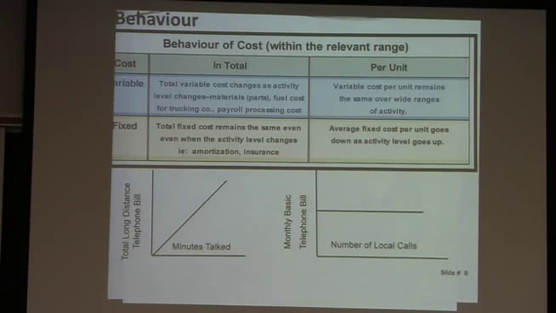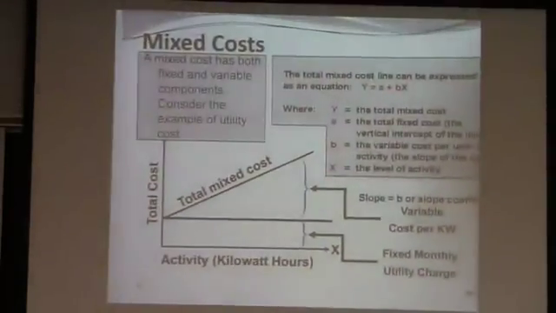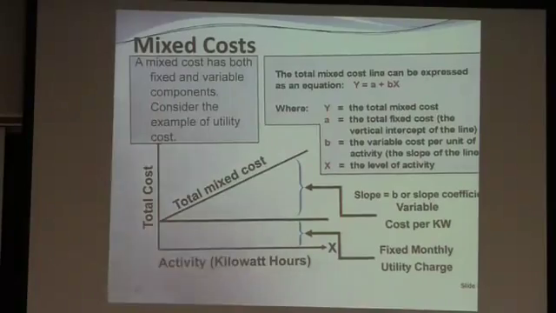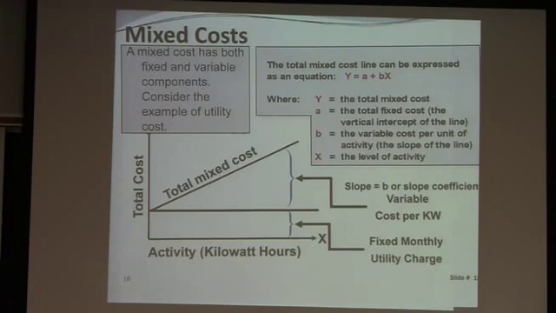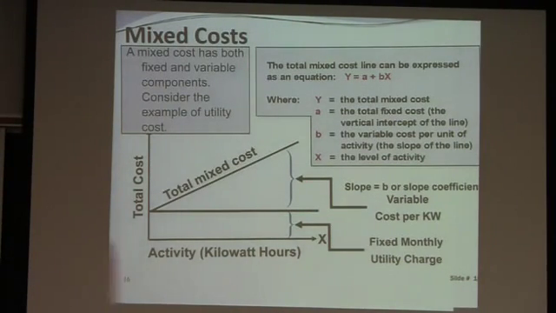Well, I need to know what components are fixed and variable, so it allows me to predict my future cost. Now, most of our costs are what we call mixed cost. And mixed cost is basically adding those two, and it has a component of fixed and variable to consider. And this mixed cost can be depicted by this chart, which shows that this is the fixed level of utility charge, whether or not I use, okay?